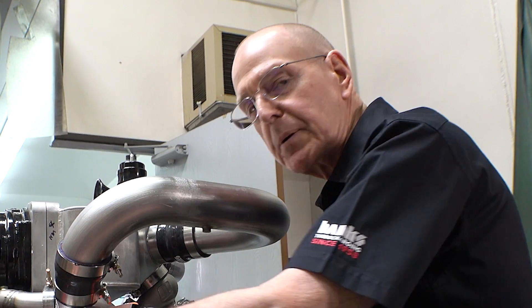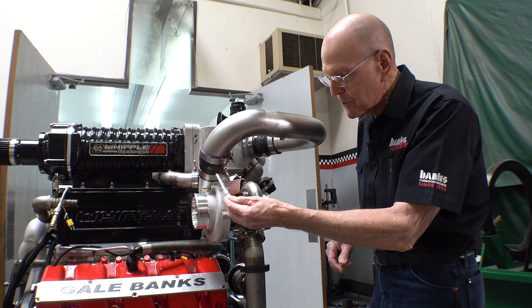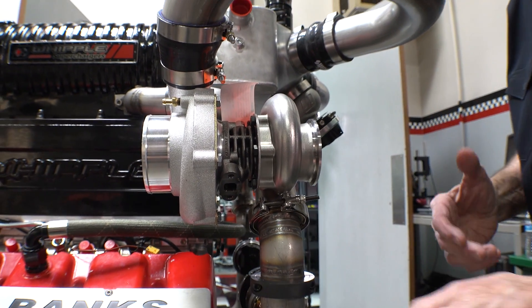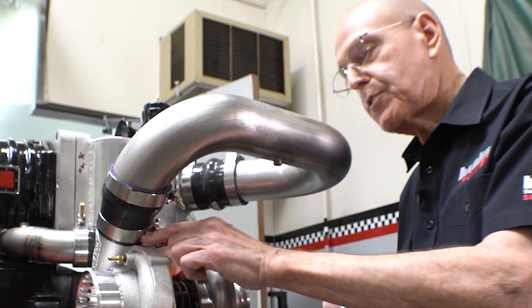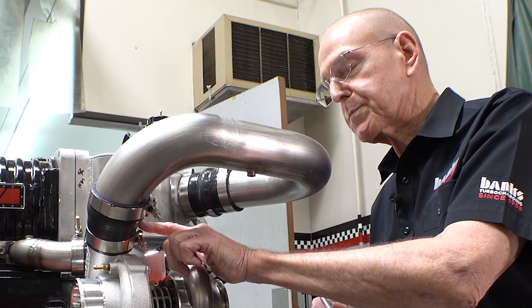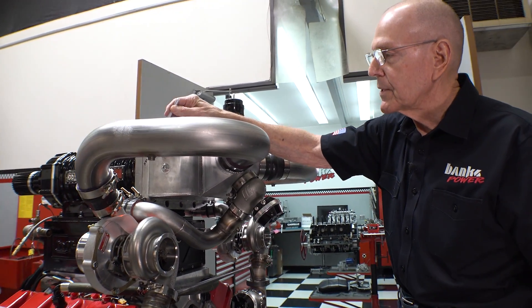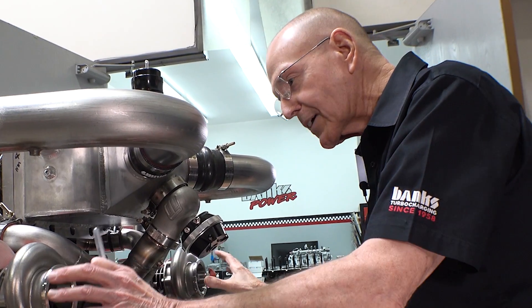I don't want any pressure drop through that intake air system. Four inch compressor in, two and a half out. We're also looking at another version of the compressor called the H, which is four inch in, three inch out. We've already provided two and a half to three inch diffusing hose connections for this purpose. And we're running three inch into a charge air cooler, which is water cooled. Then the air flows into the supercharger.